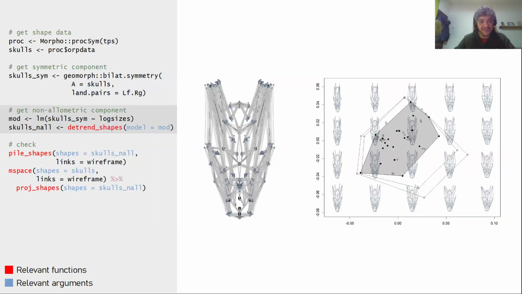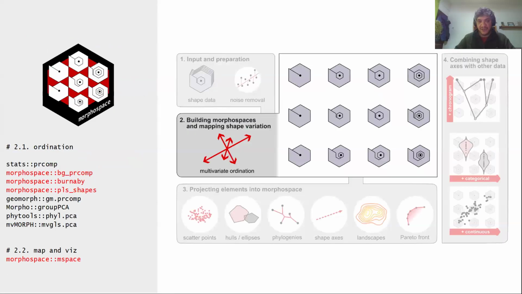So you can see you can use a number of different functions from different packages to remove noise from the shape data before you submit it to the second step of the workflow, which is the ordination of this shape data and the representation of shape variation. Now, I mentioned earlier that shape data already exists in a mathematical space that contains all the possible geometric configurations, right? That is a shape space. But the catch is these shape spaces are usually high dimensional and very difficult to read, at least for a human. So what we would do in geometric morphometrics usually is to apply some form of ordination analysis, which will summarize shape variation such that you can represent a meaningful portion of it in a low dimension representation.